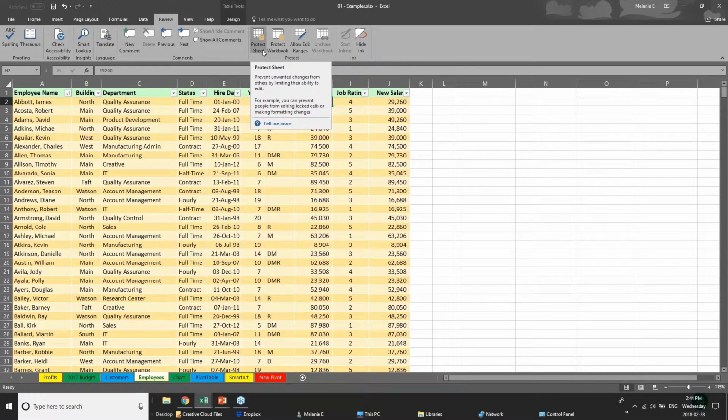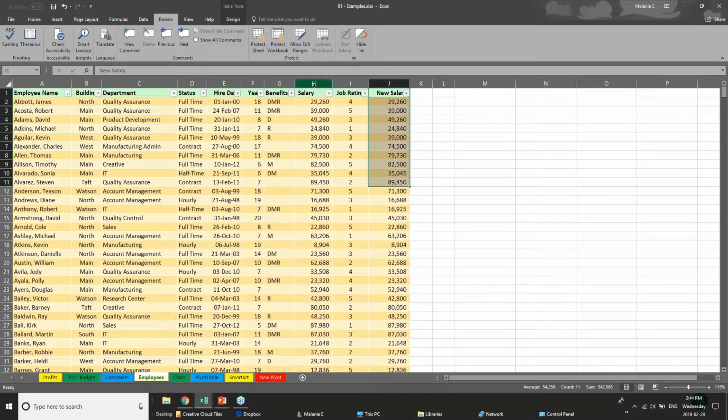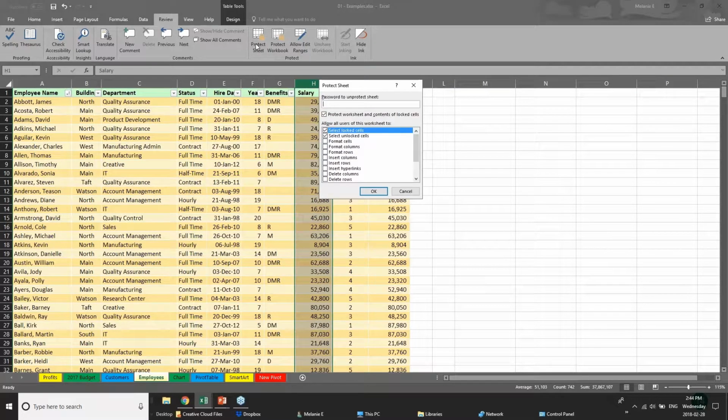So the worksheet is, say for example, I want to make sure that no one changes people's salaries, like goes into your friend's salaries and makes some changes. So I can go to this particular column, select the whole thing and click protect sheet. And I can add a password here.